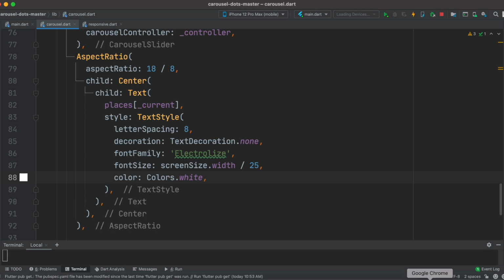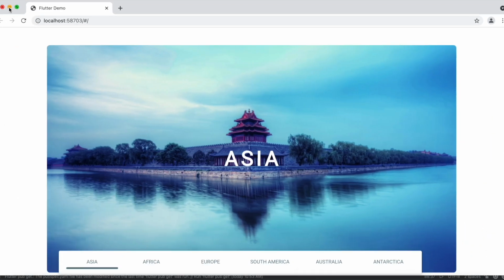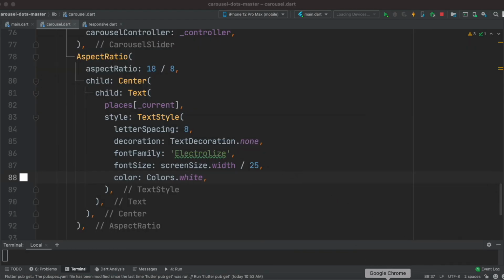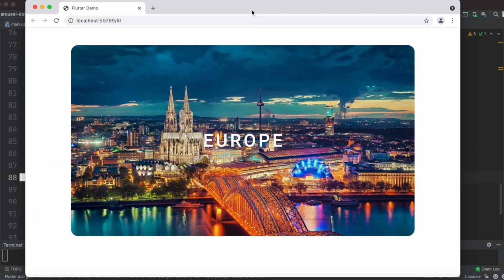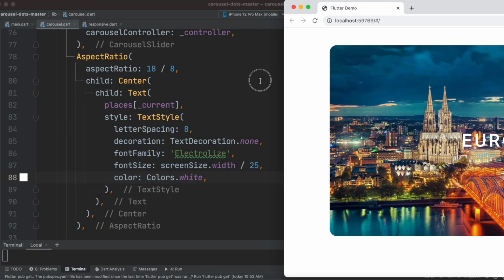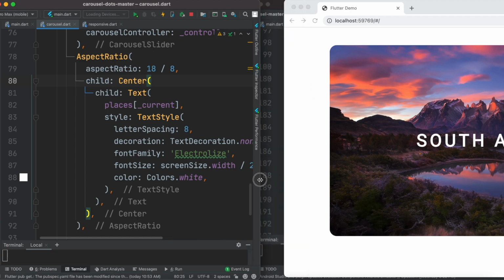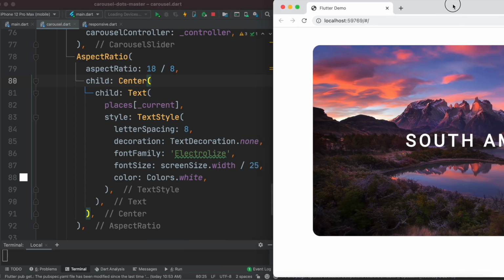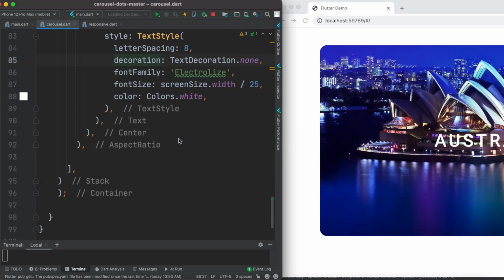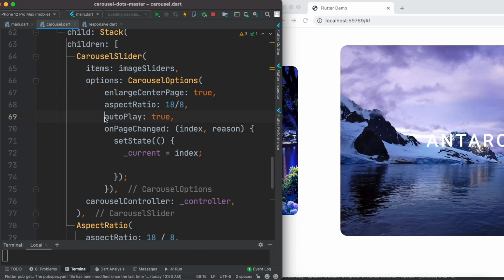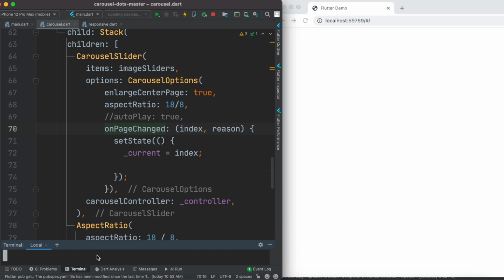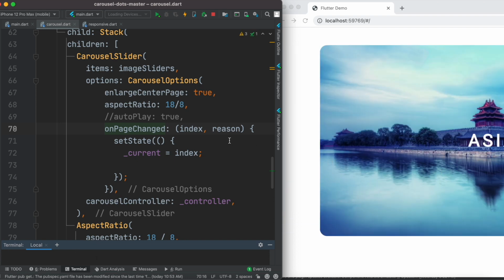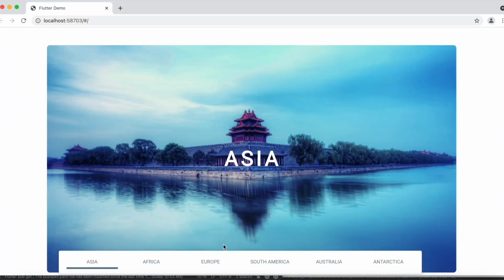All right, now let's go to our file carousel.dart, and let's see our latest result in the browser, which is most probably this one. We'll put it aside over here so that we can see what's happening at the same time. The first thing we want to do is stop this autoplay. I find it annoying sometimes. Now we'll press R to reload everything. Perfect.